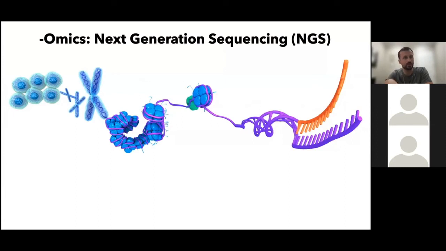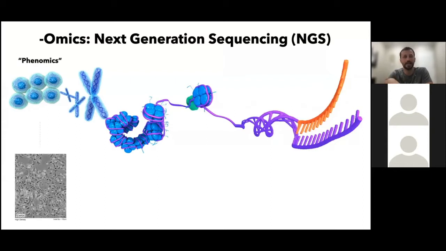Next generation sequencing, or NGS, also called high throughput sequencing, is a popular method to generate many types of omics data. And it's a very exciting trend that started about 2010, when people started realizing that you can analyze the complexity of subcellular biological processes using one type of machine, which is this next generation sequencer.